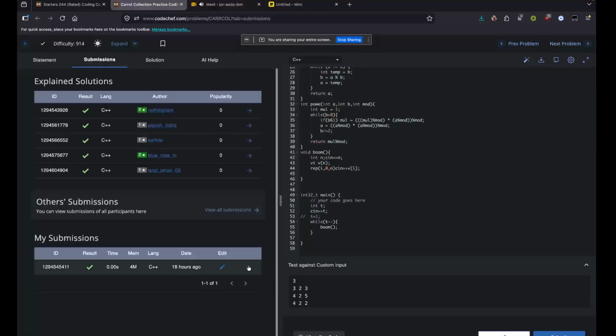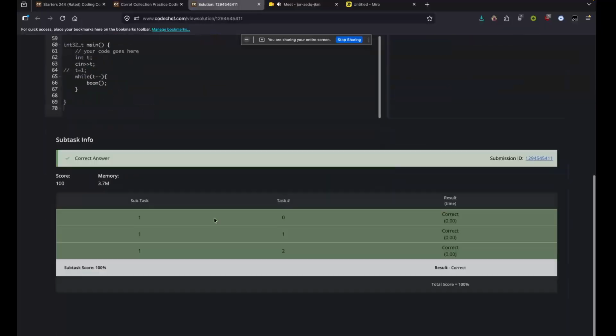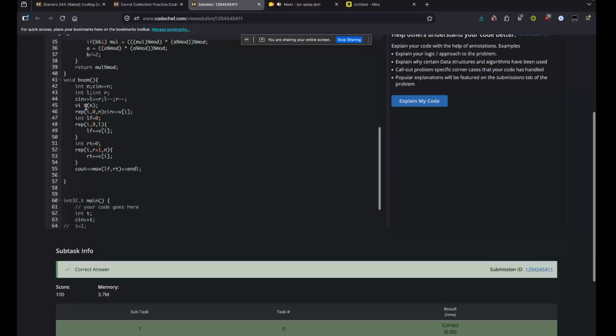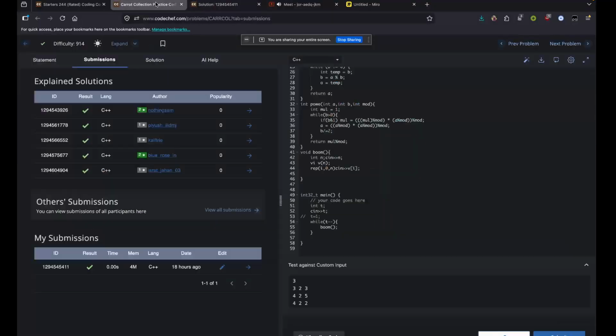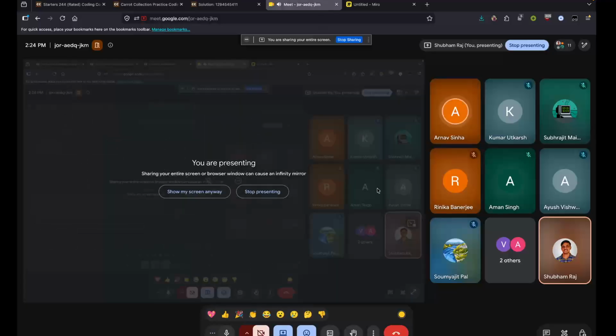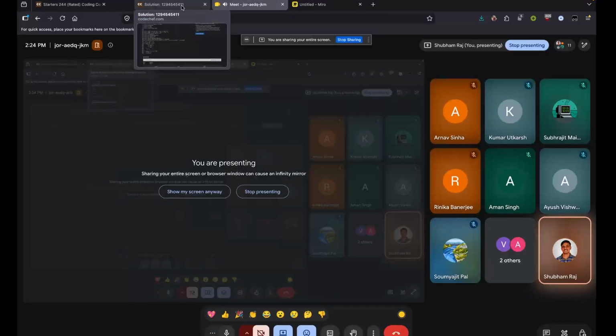I have done the same thing. First, I take input L and R, and I am decrementing them because I use zero-based indexing. And I go up to L and find the sum. So LF is the left sum and RT is the right sum. So I return the maximum among them. So it was a pretty straightforward question. So I hope it is clear. Yes, bhaiya. Okay, so let's move to the next question.